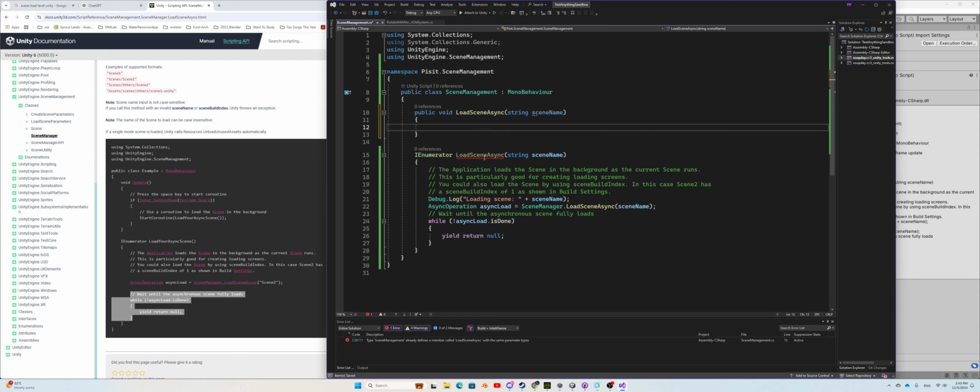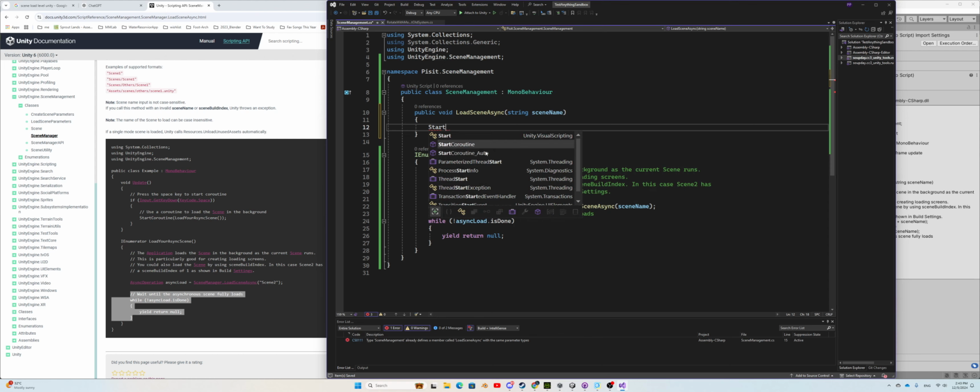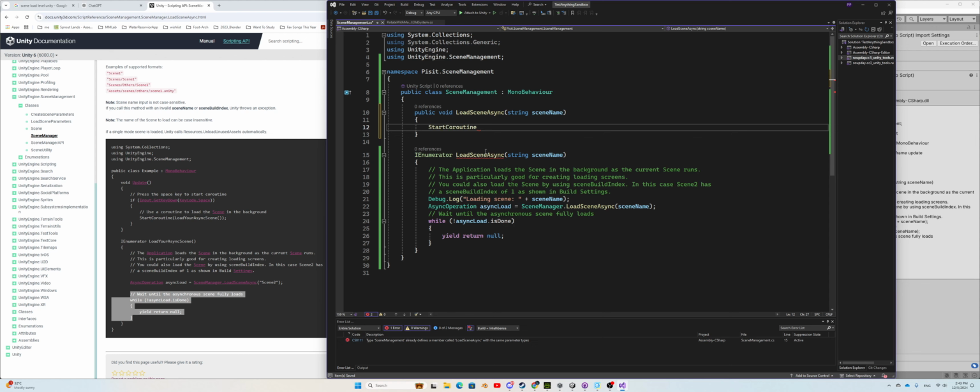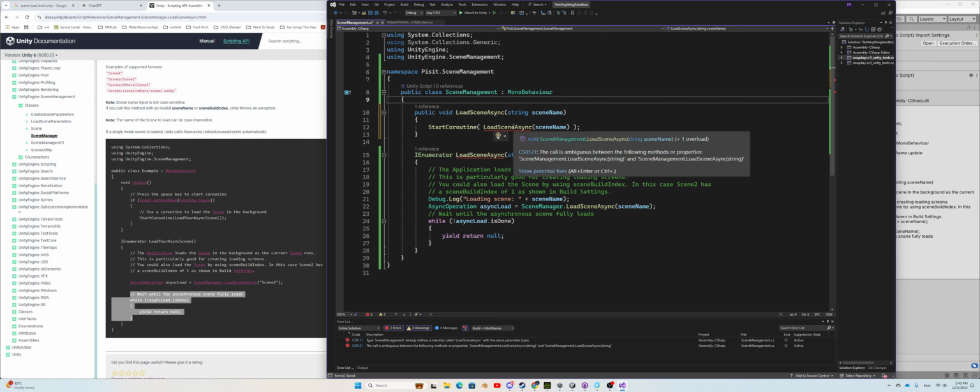And to call the enumerator, we need to use the feature StartCoroutine, and inside the StartCoroutine, it is the function name and the parameter sceneName.